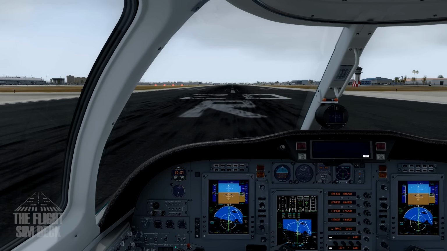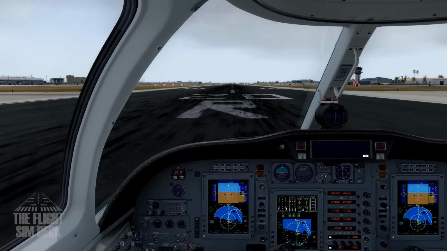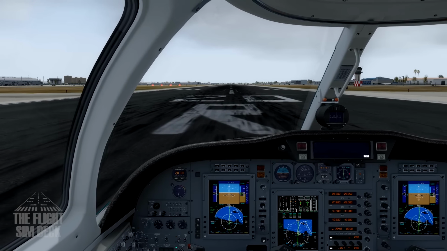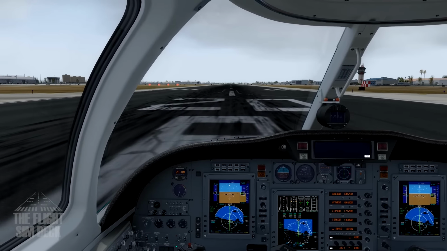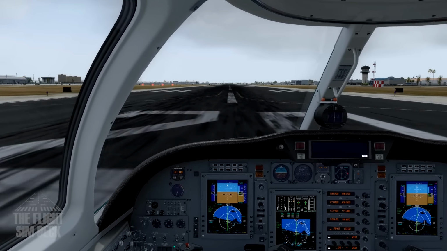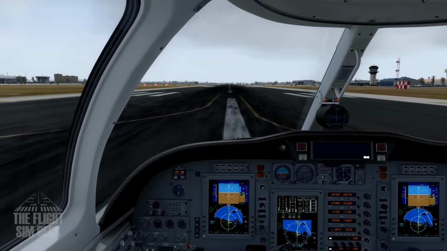Okay, we're adding some power right now, and then we're gonna let off the brakes. I don't put the power to full. I slowly move the power up in this airplane as we go down, because this airplane gets very, very, I don't know what word to use, wobbly. It just wants to veer off the runway very easily, very hard to control. So right now I just slowly advance the throttle.